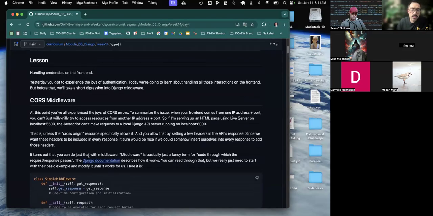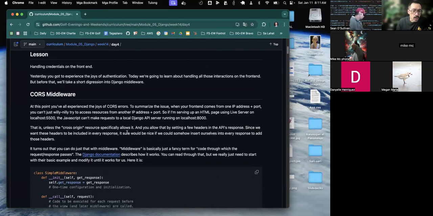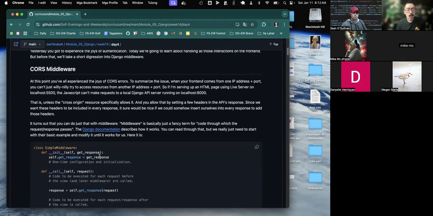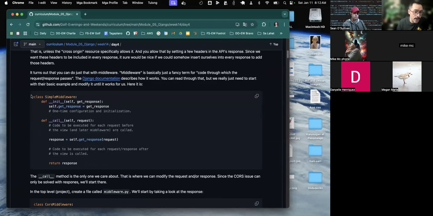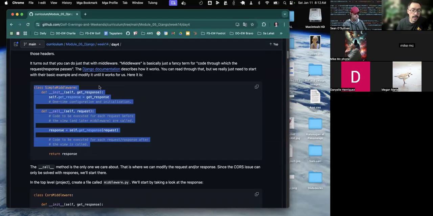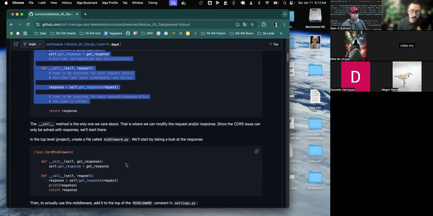I think it was way earlier in the curriculum when you first went through HTML, I believe. And so just a brief refresher on what CORS is. It's essentially a protocol built into browsers to prevent cross-origin communication, right? So CORS is really a security protocol. It allows for only authorized communication between two separate machines, right? And so we have to allow for that permission. And how we do that inside of Django is we set up a simple middleware. And this is straight from the Django documentation, and it's all we need to get going.